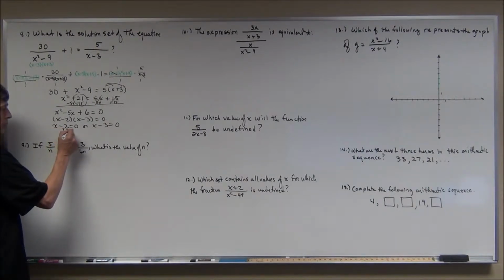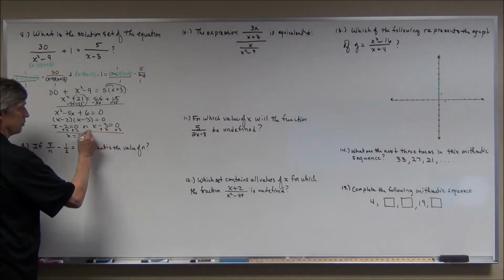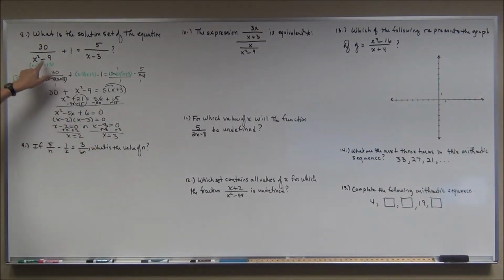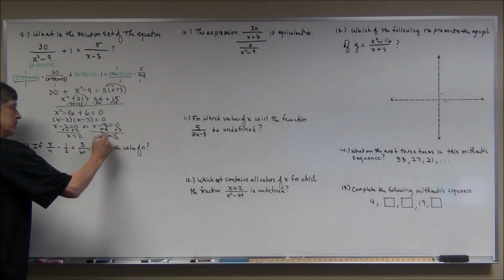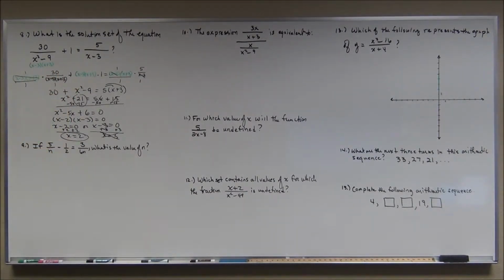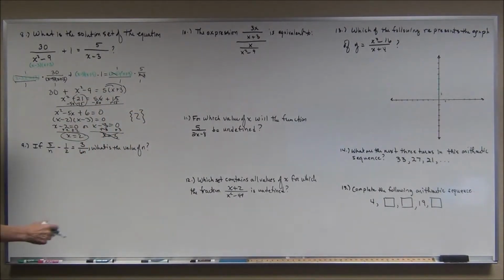Now I have 2 simple equations to solve. I have x equals 2. And over here I'm going to add 3 to both sides, and I have x equals 3. Now there's a problem. X equals 3, if you go back to the original problem and plug 3 in, you're going to get 0 in both of the denominators. This is extraneous. You must toss it out. However, 2 is not going to make any of the denominators equal to 0. That's a legitimate answer. So whether they want it written as x equals 2 or as a solution set will be based on the choices for multiple choice. Don't forget, when you're working a multiple choice test, look at the answers, not so much to study them as to look at the form of the answers so that you can make sure you're matching up.